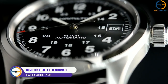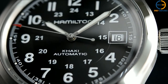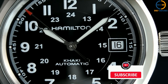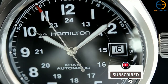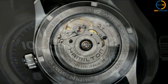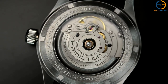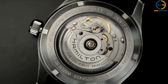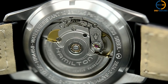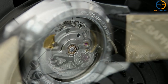Number 1. Hamilton Cocky Field Automatic. The Cocky Field is arguably Hamilton's most renowned and well-known timepiece. This is an outstanding classic when it comes to field watches, and despite its low price, it sets the standard for the whole industry. The Cocky Field is the ideal size for most wrists at 42mm and has a traditional black dial and a black leather band. This is a classic field watch with a straight face and big numerals, making it simple to see in any environment. A gorgeous design is completed with thick hands, a date window at 3 o'clock, and subtle details like a second hand with a crimson tip.